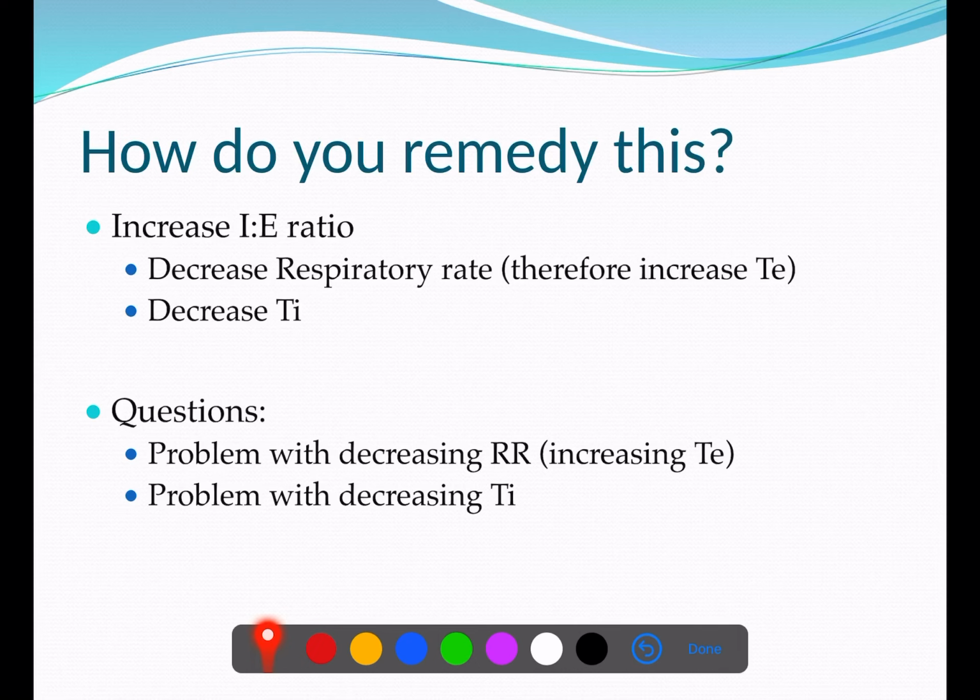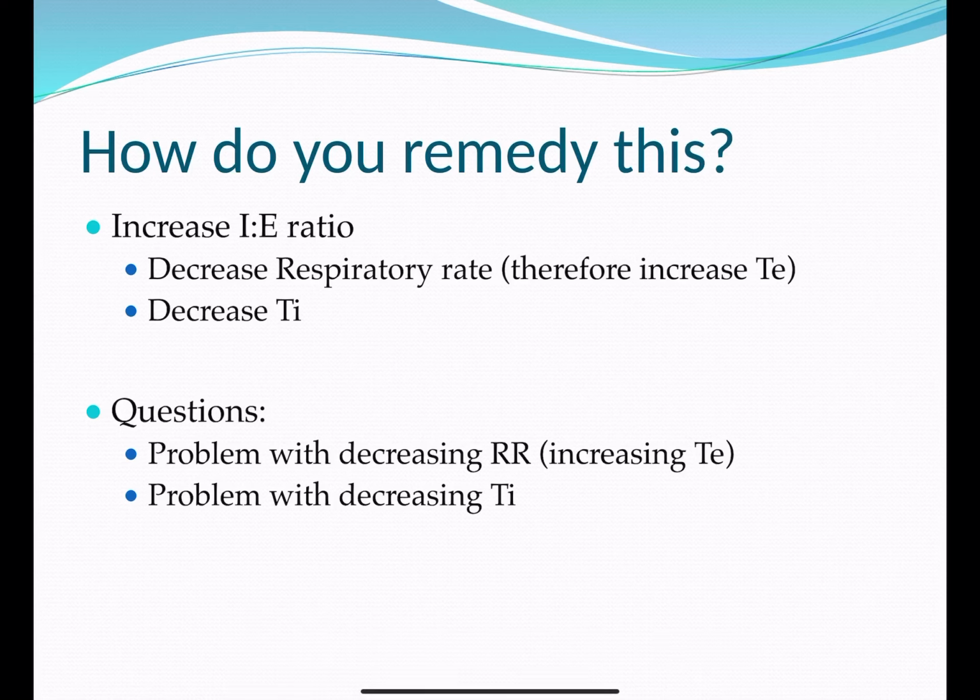And that can lead to barotrauma if you're getting up into the 25 to 30 centimetres of water levels of pressure. So you get nothing for free, and usually it's a matter of managing both of them, reducing the respiratory rate a little bit, decreasing the TI a little bit, and trying to get the best of both worlds. And that's where the finesse of ventilation comes in.